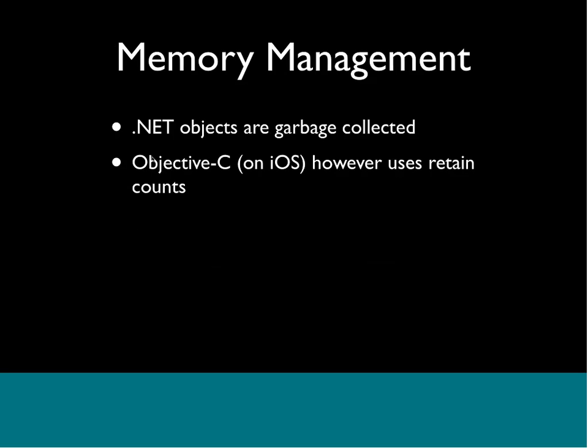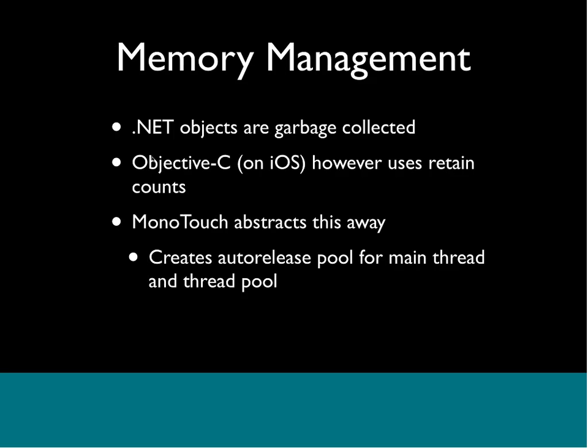So we talked about the GC and retain counting. I don't have to go into this here. It's all abstracted away. That's basically the point of this slide. You have garbage collection of managed code, and all of this retain counting business is abstracted away for you. You pretty much don't have to be concerned with it.